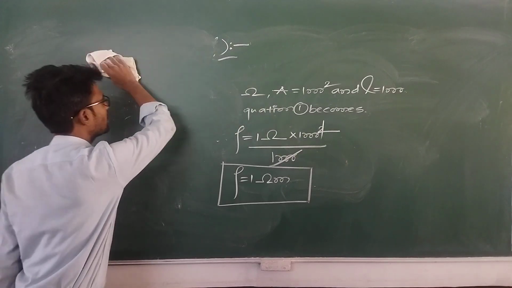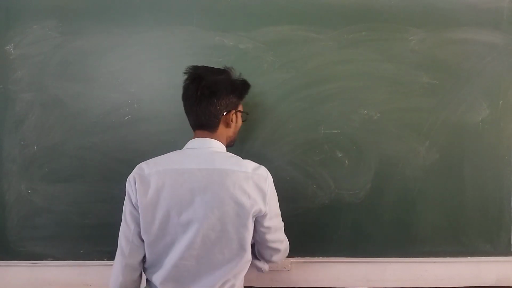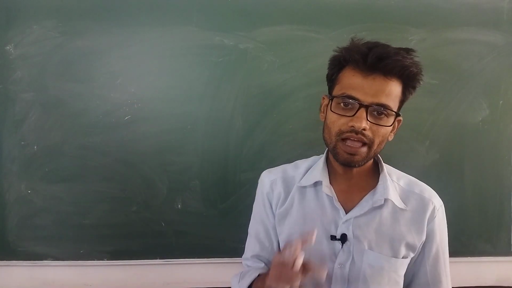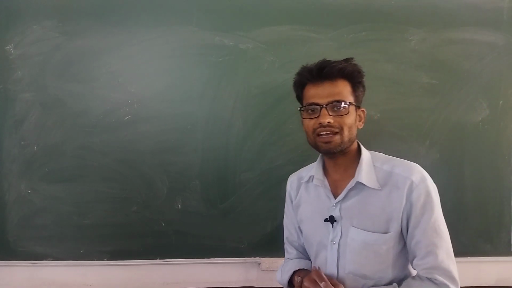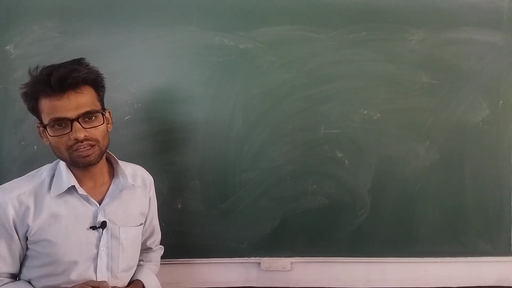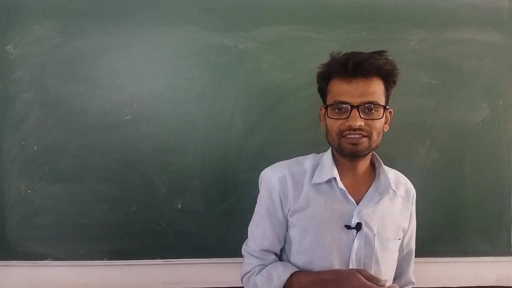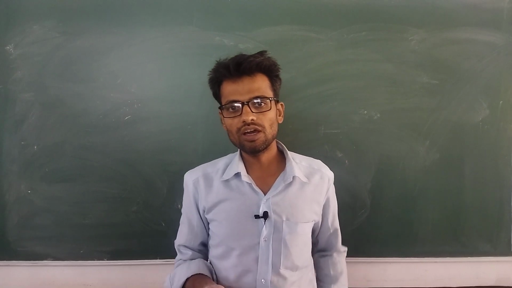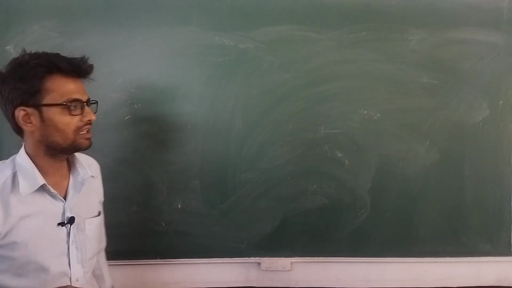Next, after this we are having the combination of resistors. You know, in combination of resistors, we are having two types. One is a series combination of resistors and another one is a parallel combination of resistors. First, we take two or more resistors which are connected in series. That is called a series combination of resistors. And then we take two or more resistors which are connected in parallel, and for that we say a parallel combination of resistors.